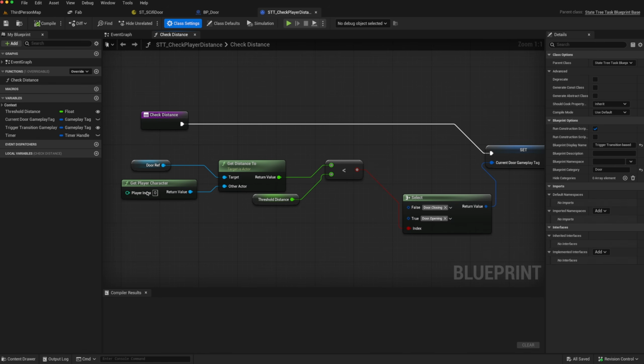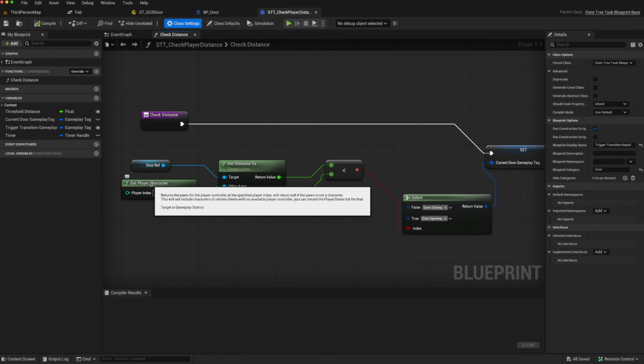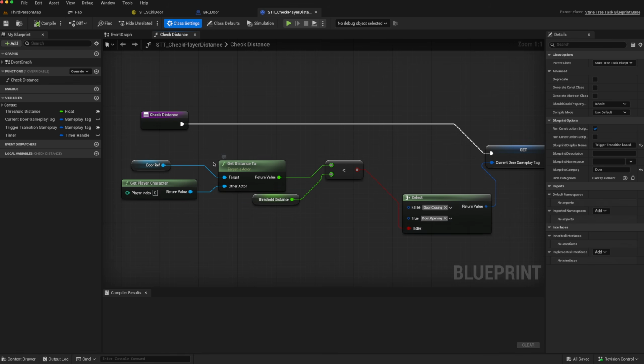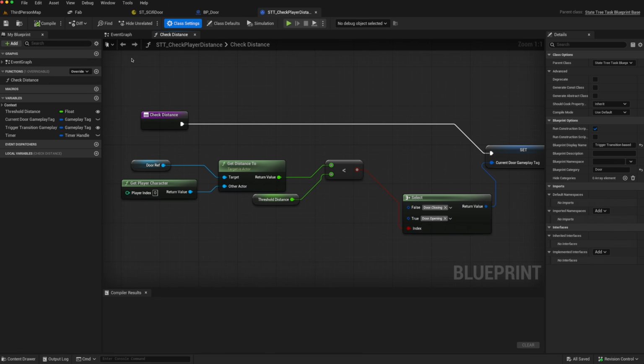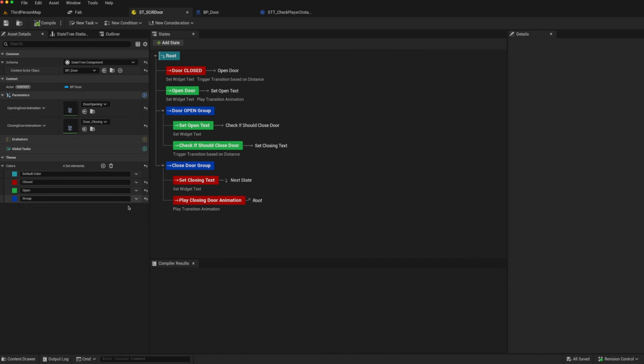However, we are getting the reference to our player in the task itself and performing a distance check in order to evaluate a condition. And this is the exact type of action that should be done in an evaluator instead of a task. So if we go back to our state tree itself, what we will need to do is create an evaluator that will get player data for us.